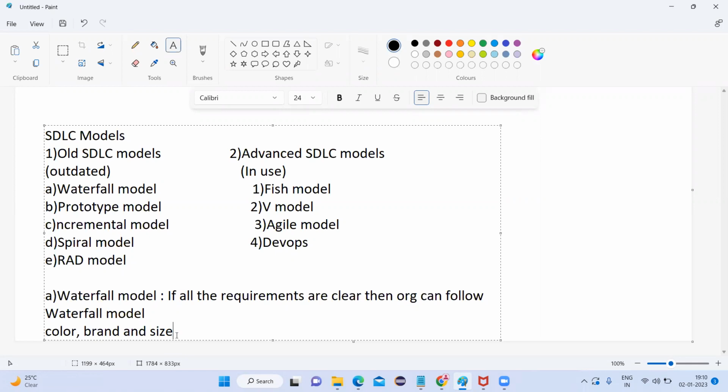That's why they will go only for the particular brand, particular color, or particular size of the shirt. At that time, this waterfall model can be followed by the organizations if all the requirements are clear.